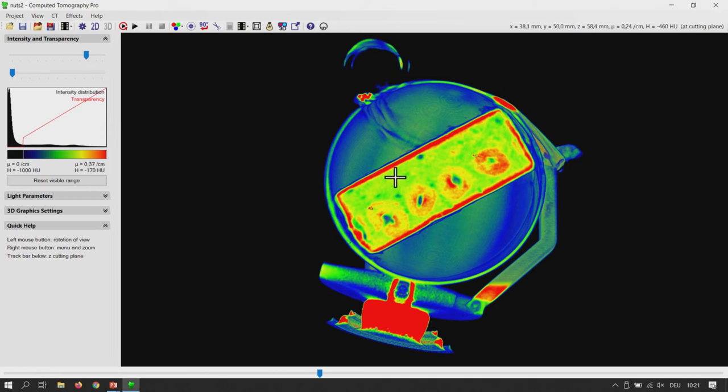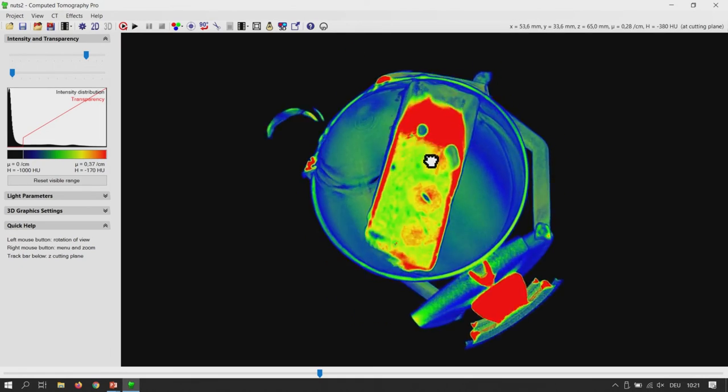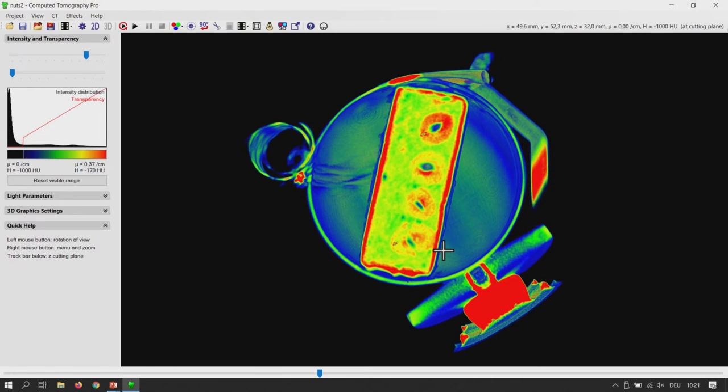So this is mostly sugar and a little bit of water around the nuts. The nuts are made of fat and they do absorb a little bit more of the X-rays, so we get a nice contrast here to distinguish them. And on the outside we have the chocolate itself, which is again highly absorbent for the X-rays, and we do not have any other obstacles inside, obviously. And so this was the answer to the question, how many nuts are in there? And the answer is just four.